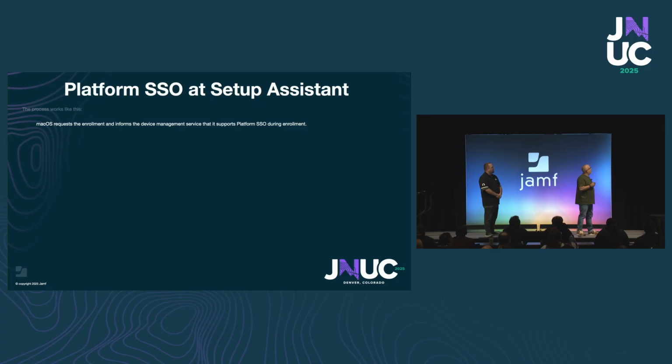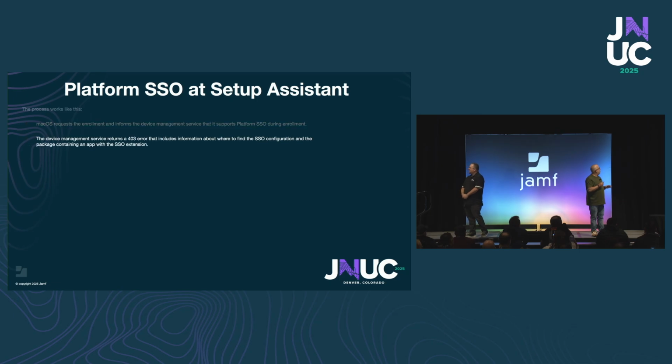First, the macOS requests enrollment and informs the device management service that it supports Platform SSO during enrollment. That's the very first thing. So the device isn't enrolled yet. This is the fun part. It returns a 403 error that includes information on where to find that SSO configuration and what app is using that SSO extension. For Entra users, that would be the company portal. For Okta, it would be Okta Verify. So it's going there first before it even gets enrolled.